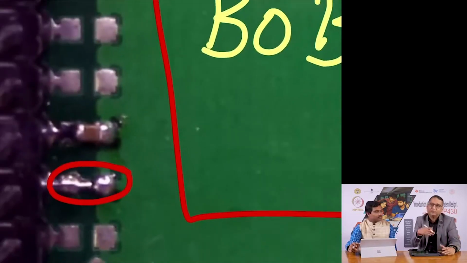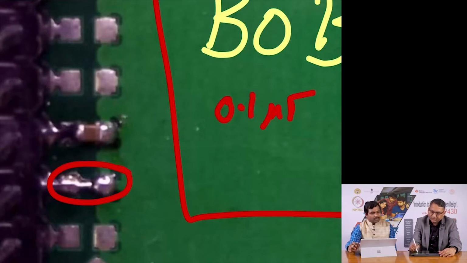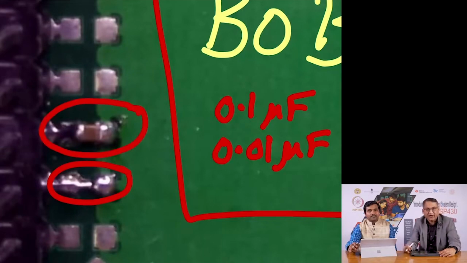Then some of the pins will be power supply pins, and as is well known, whenever you have a power supply pin in an electronic circuit, you must connect a decoupling capacitor. Typical value of that decoupling capacitor is 0.1 microfarad, or it can also be 0.01 microfarad. And here what we see is the neighboring pin is actually a VCC, that is a supply voltage pin, and we have soldered a 0.1 microfarad ceramic SMD capacitor.